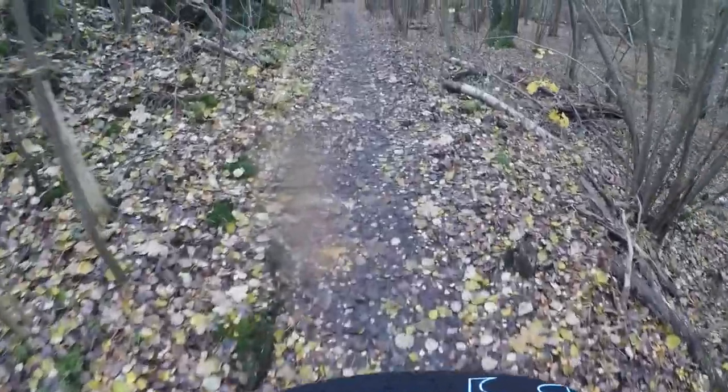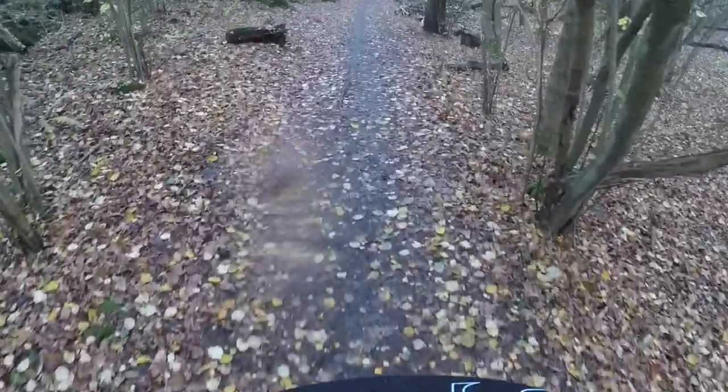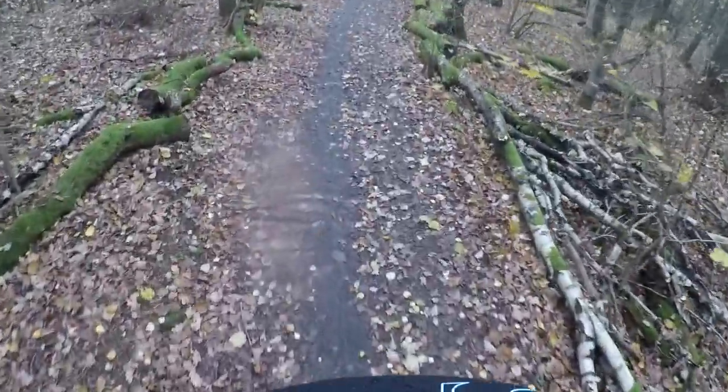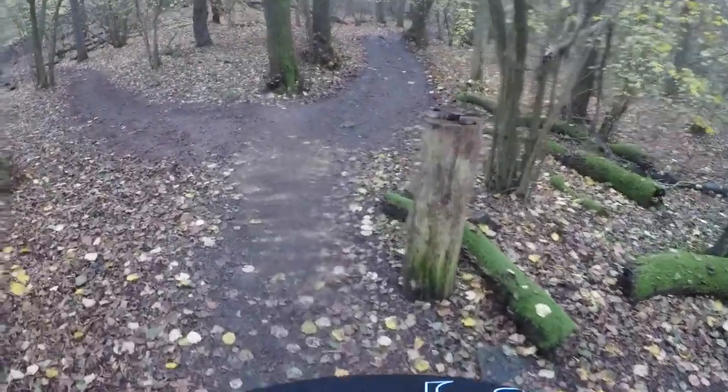These are certainly my favourite styles of rides. It's like people who have motorbikes and go off on their weekend rides — I feel it, I know why they do it. Having a bit of power underneath your legs, propelling your body forward through different environments — it's just great, isn't it.